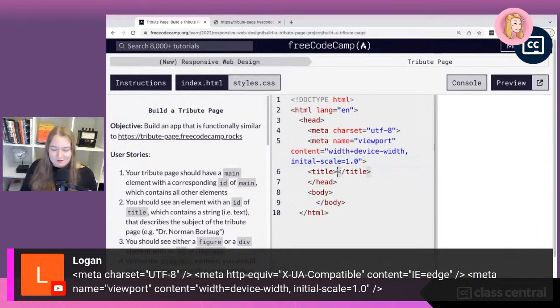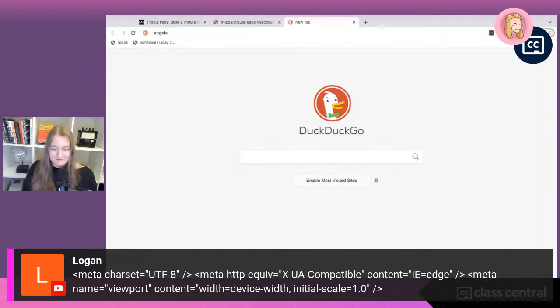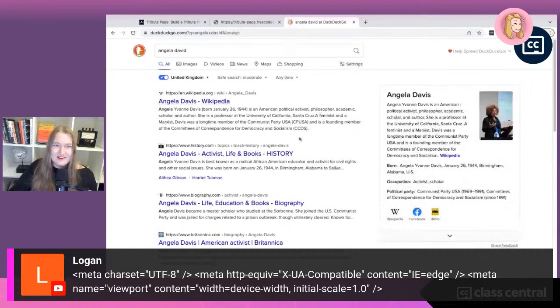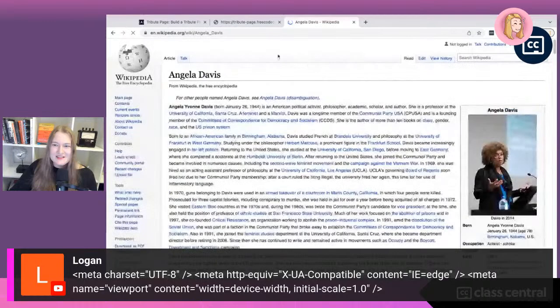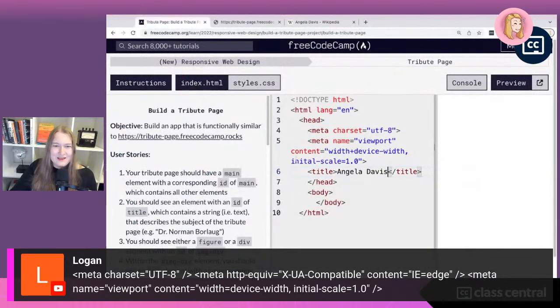With title, I'm just going to say Angela Davis. And for folks who don't know Angela Davis, I try not to swear on this, but I'll be gentle. Angela Davis is just generally cool as hell. It's a very gentle swear, isn't it? Yeah. Let's keep this up because we're going to need some information. Oh, I like this: political activist, philosopher, academic scholar, author, and a professor. How terrifyingly, gloriously intimidating.